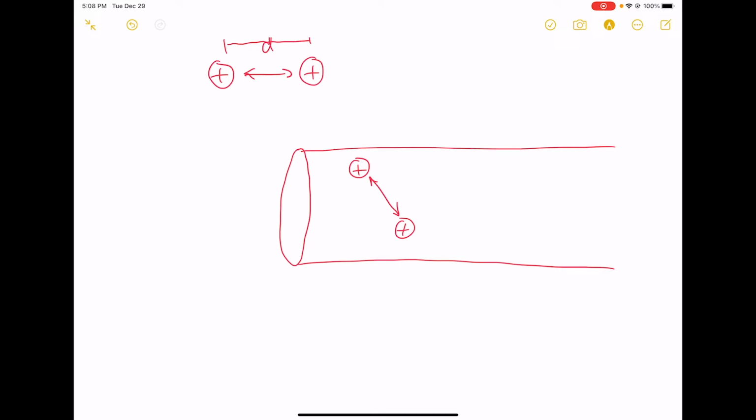Okay? All right. So let's say I have a third charge, outside of this wire, and I'm going to bring it in. I want to put it on the wire. So with these two charges, if the third charge is far away, the force on this third charge coming from these other charges is fairly small because the third charge is far away.